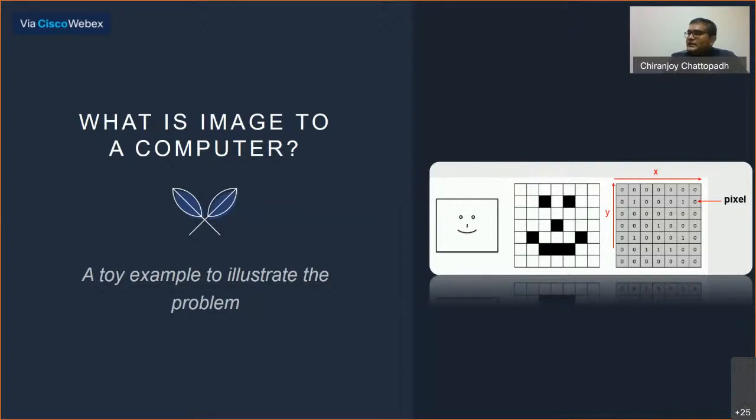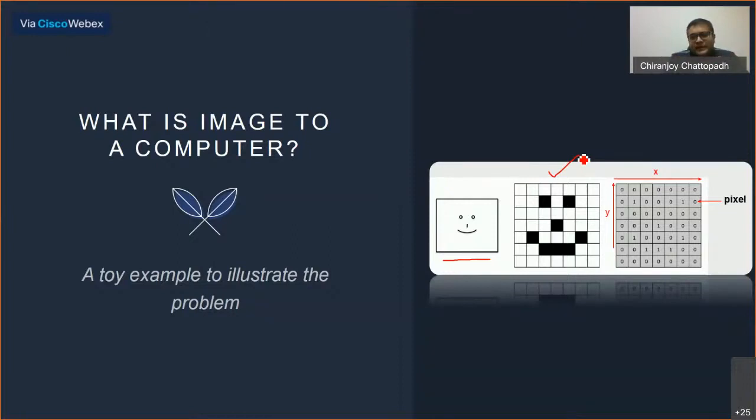You could see that here we have an image, and this is the discretization of it. Those black dots are representing some features. The white is representing the background.